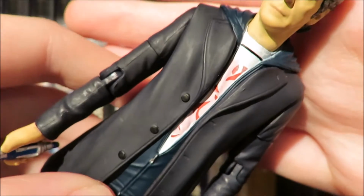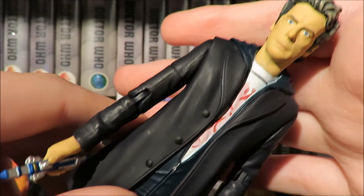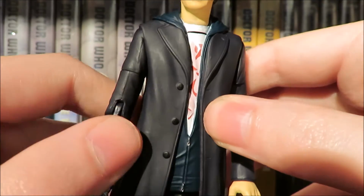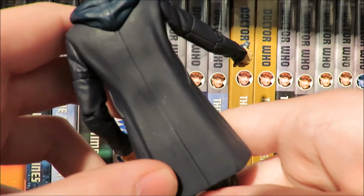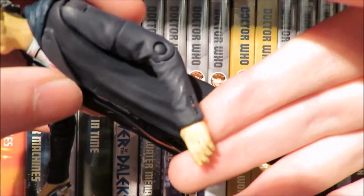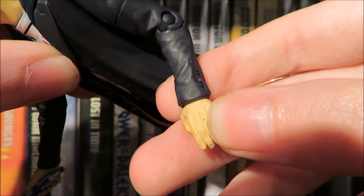The t-shirt, we've got this nice floral design with a border going along there. Obviously they couldn't use the exact design because copyright and all that jazz. The Crombie is exactly the same, buttons painted again on the sleeve and pockets sculpted there, and the nice seam going along the back. And of course Capaldi does have his ring on for camera focus. There we go, which is done rather nicely, and it's a lot more prominent on this one now.